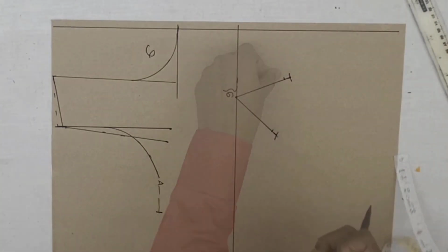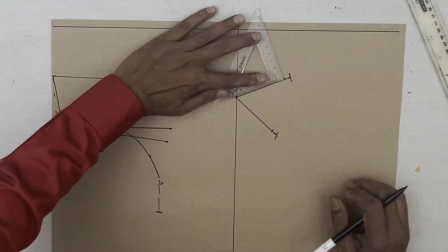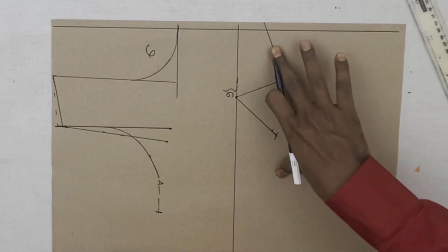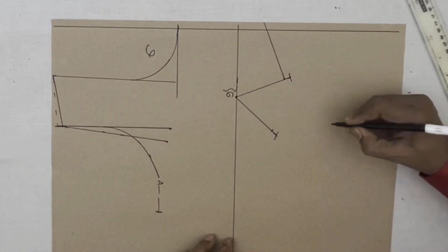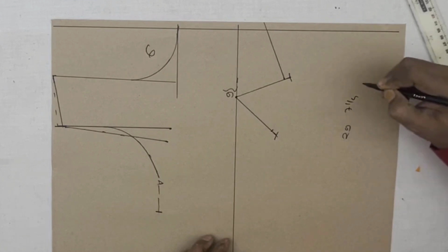Something a bit like this. Now look here, we will draw a line like this at 90 degrees. This part is 1 or 1.5 inches more than the waist of the blouse. We have to set it. The waist of this blouse is 29 inches, so its fourth part will be 7.25 inches.